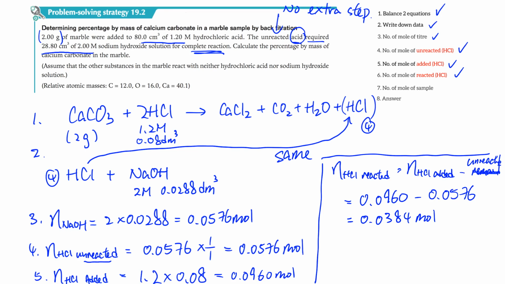So we are exactly having this amount to react with the calcium carbonate. So by mole ratio, you have 2 to 1, so we can know the mass. Wait, this is part 6, part 7. We can find the number of moles of calcium carbonate because we know that 0.0384. We're going to divide it by 2 times 1, because you're going from HCl to calcium carbonate. So by doing this, you will have 0.0192 mole.